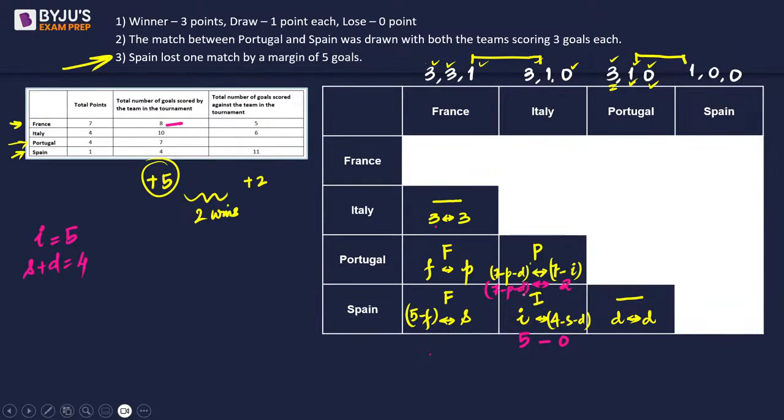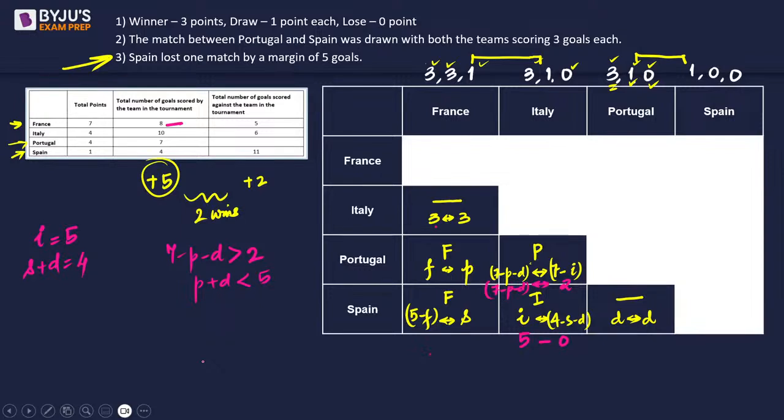Right? Now, out of s plus d, we don't know how much is going to be s and how much is going to be d. So, हम लोग Spain versus France, we can't find out the outcome as of now. One thing is for sure, since the match between Portugal and Italy, Portugal wins. So 7 minus p minus d should be greater than 2, क्योंकि 2 गोल से इटली के हैं, तो 2 से ज्यादा ही होने चाहिए. So this tells us that p plus d should be less than 5, यानी कि the maximum value that p plus d can have is 4.